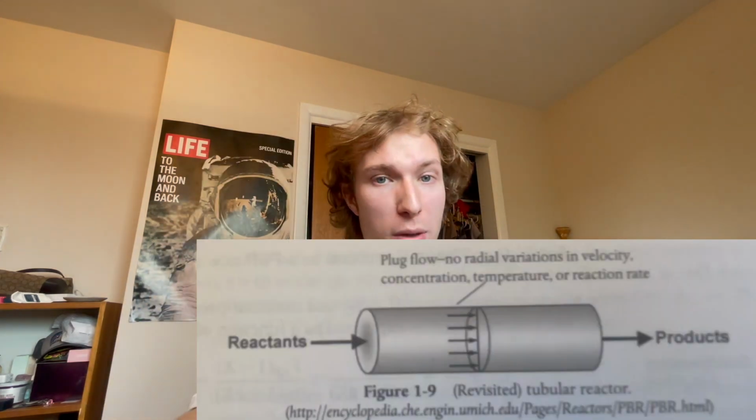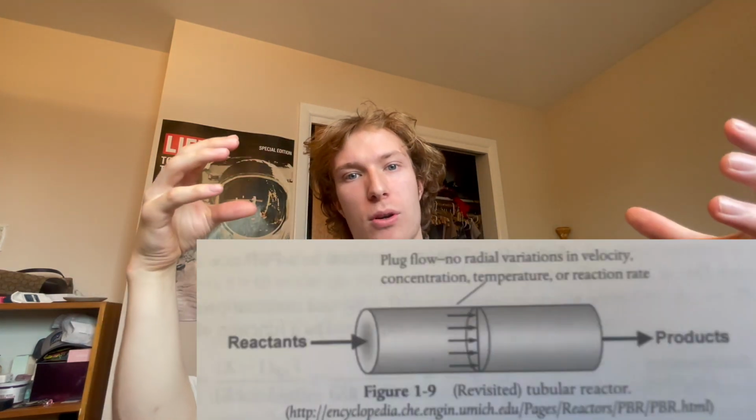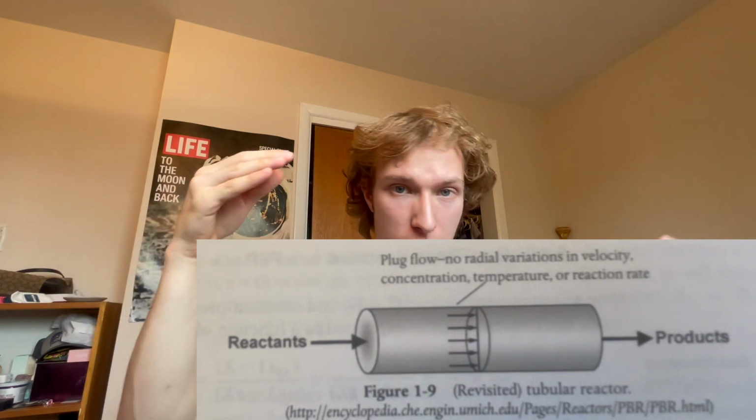So it's a packed bed reactor. Basically there's a bunch of catalyst packed into a tube, and then we're running our gas phase reactants through this tube. These gases will be adsorbed, so basically stick onto the particles in this tube. And when they're stuck there, they'll be able to react. That's how this reaction is going to happen.